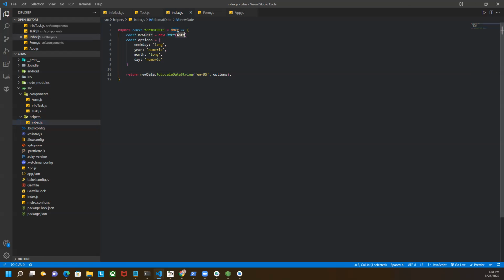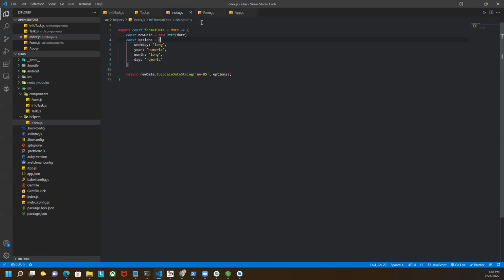So we create a new date that is passed by reference, and we give it some options: the week day, the year, the month, and the date. Then we set up the language and pass the options to toLocaleDateString, which is a method from a date object.